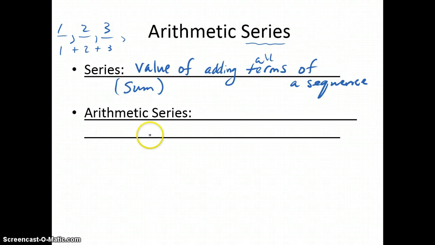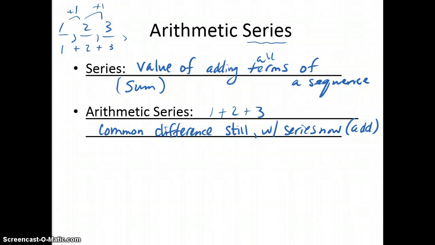And then an arithmetic series, where arithmetic in this case means we're adding a certain value, that common difference. So here it's positive 1. An arithmetic series is where we have something that looks like this. It's a series, it's addition, which is a big difference, and it also has a common difference between each individual term. Those are the building blocks. We're going to be dealing with series today where we're adding up all of the terms.